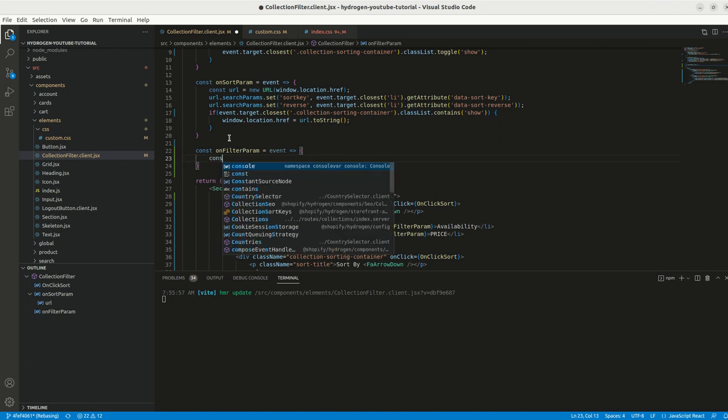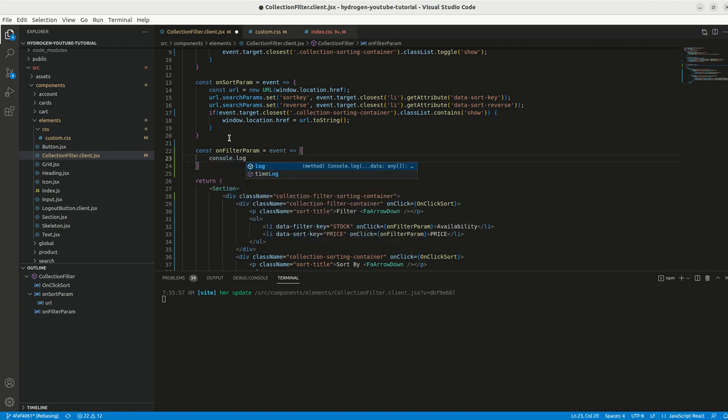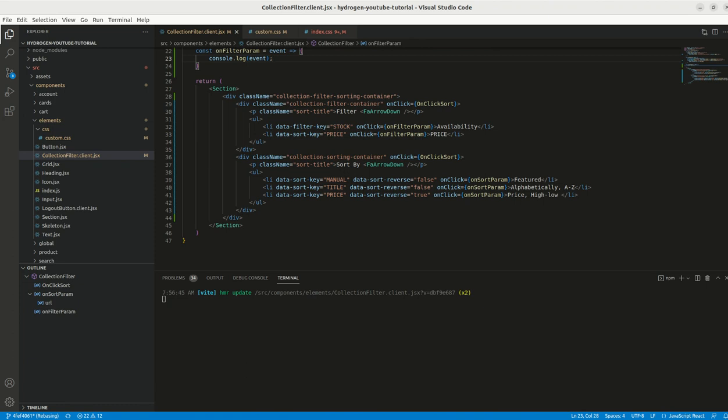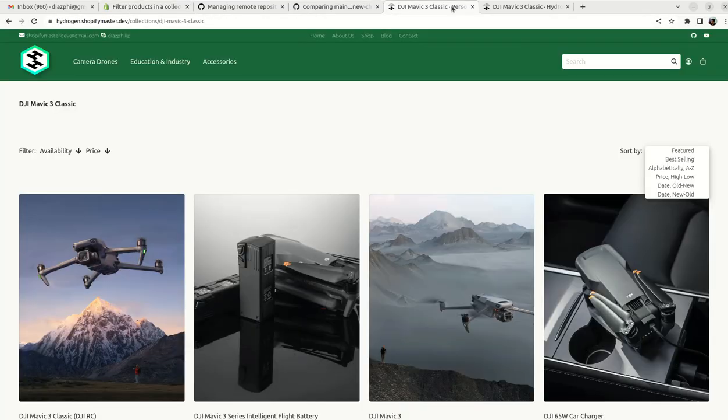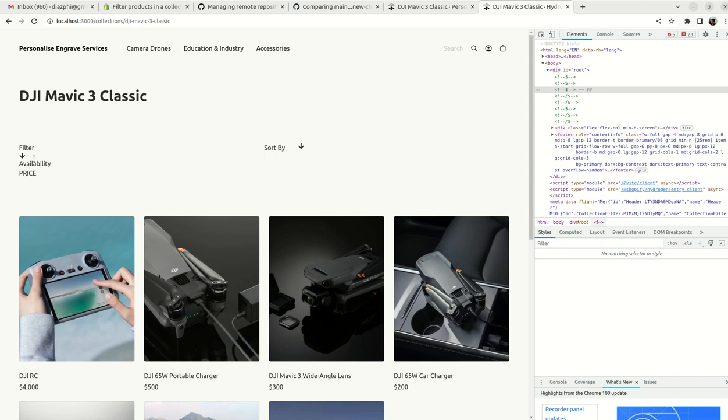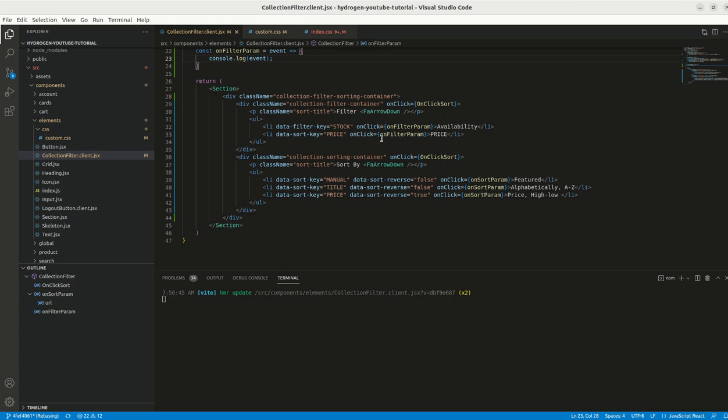That's it. Then console log event, save. Okay, so let's look at it again in our site. Okay, so it's here now. I think why is I placed it as a capital. I will change it to small later. Price.